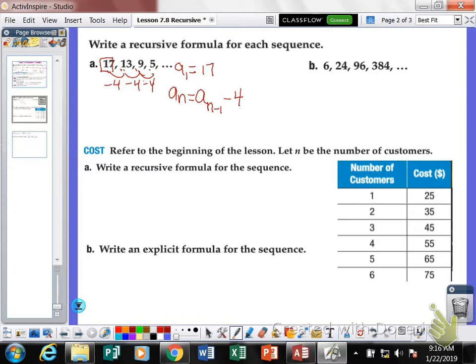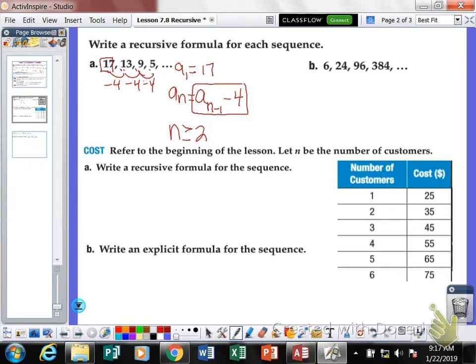Here is your formula. And this right here just came from the previous slide where it gave you the formulas. And then the last thing is I need a starting point. What term number am I going to start with? Well, I already have my first term, 17, so I need n is greater than or equal to 2. And then that will give me my next term.